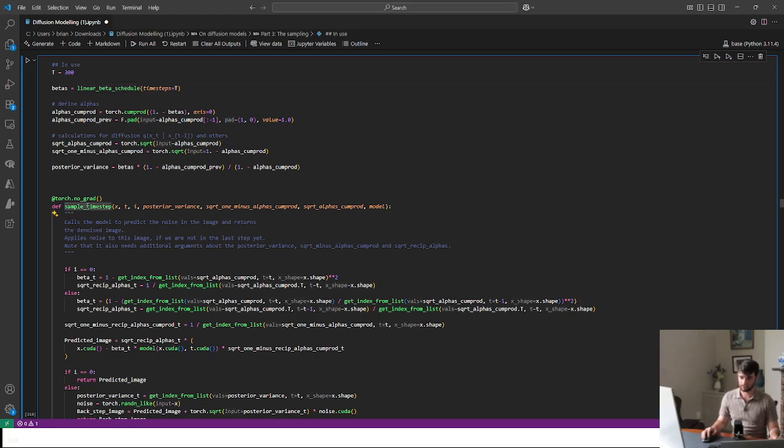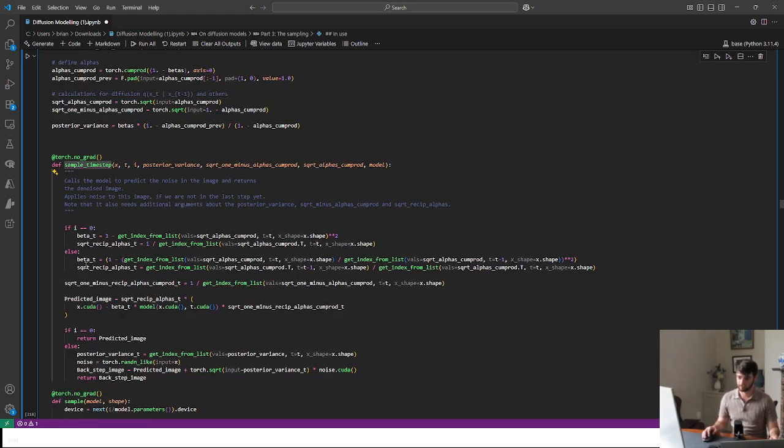So this is basically each iteration. We take our betas, we calculate a square root of our alpha or cumulative product alpha, and we can basically calculate the predicted image via the equation here.